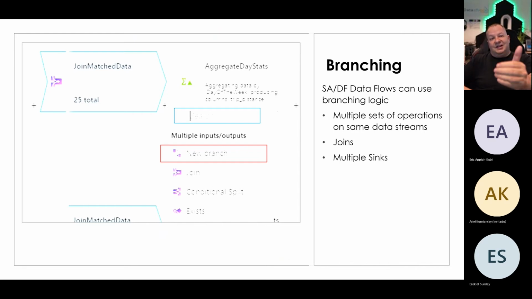So does the customer already exist? Then we've got a different flow process than we will do if we need to insert a brand new customer. Joins, obviously joining data either back on itself, self-join, or with other data sets is going to be another scenario that we need to have. And of course, we might need to be sending it to multiple places at the same time.